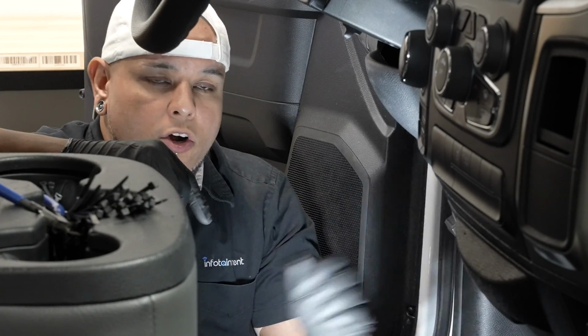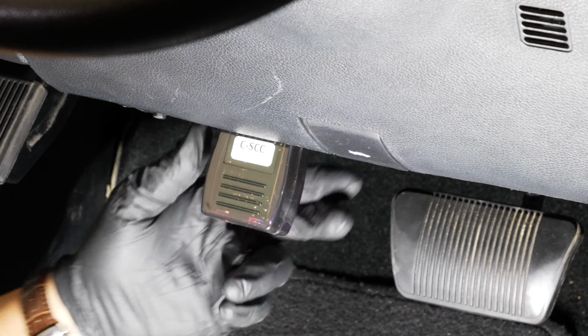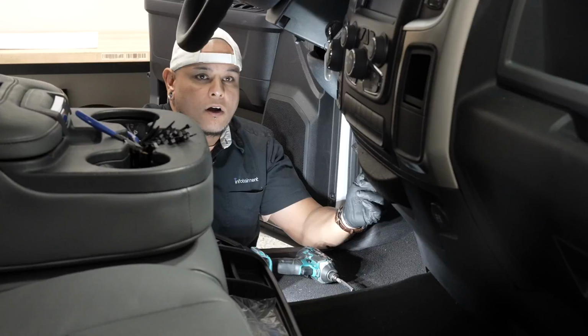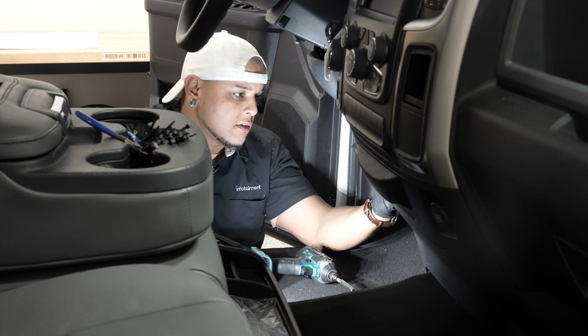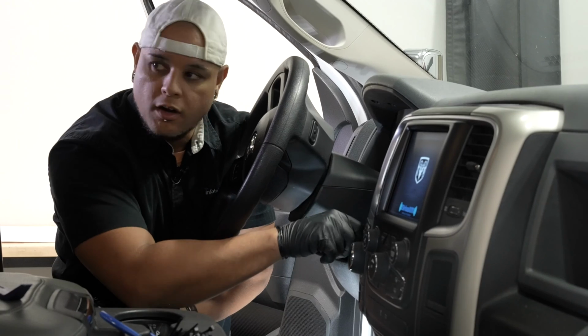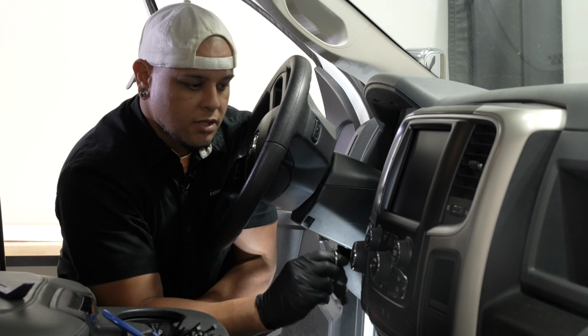All right, now we can run our Genie programmer. We'll turn the ignition on and plug our programmer in. All right, now that we got the green light, we can pull our programmer and we don't need to use that anymore. All right, we'll shut the ignition off. We'll let the truck sleep for a little bit, maybe three to 5 minutes. We'll turn it back on and we'll test out our camera.